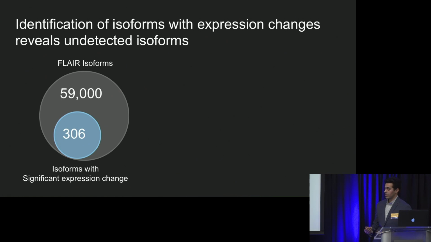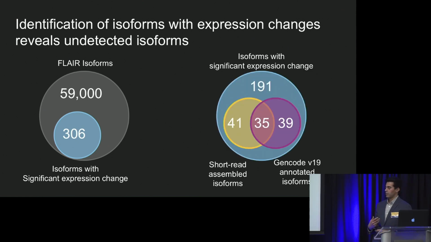And so we went ahead and did this test and tested over 59,000 isoforms. We found that 360 had significant changes in expression. And we were just curious, because we're using this long read data, how many of the isoforms that we identified are actually novel, are actually not found in any other annotation set, or they weren't even found in previous short read experiments. So from our 360 isoforms that had significant isoform expression changes, we found that nearly 2/3 of them were actually novel.